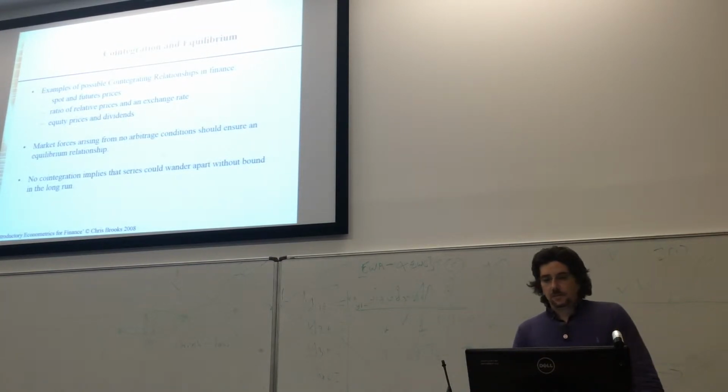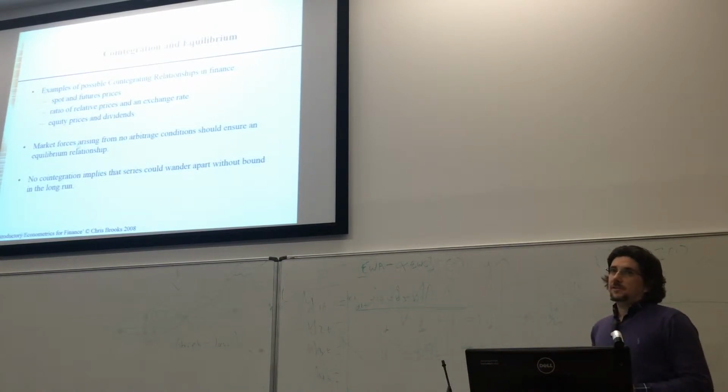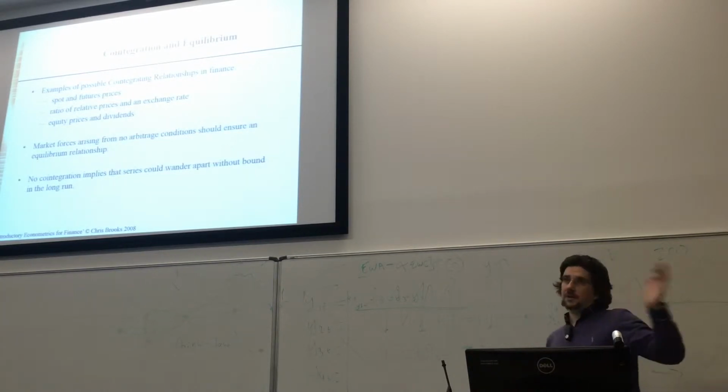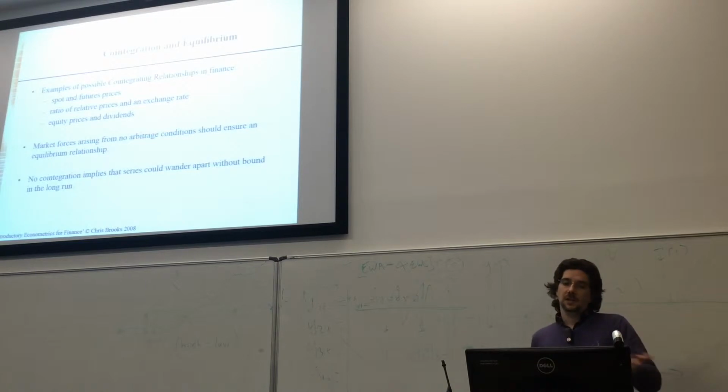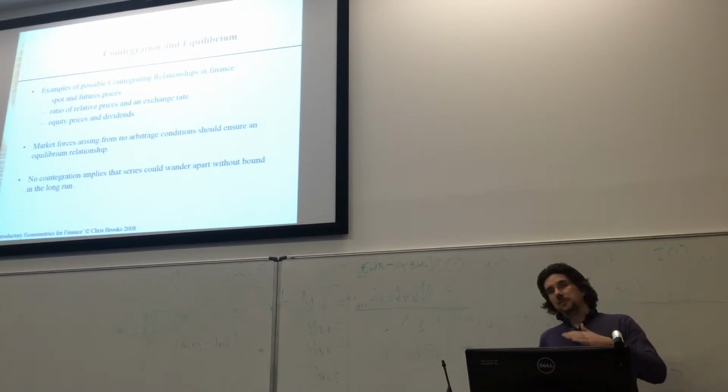Okay, so what it's saying here is that there are market forces from no arbitrage conditions. That means people are trading. If there's a mismatch, if something doesn't cost what it should, or there's a way of making money by buying something in another country and importing it, people will do that. And that process will bring the prices back in line with each other.